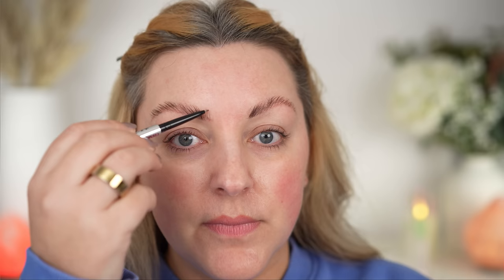So the first new product that I'm going to share with you today is this new Precisely My Brow Detailer from Benefit. I have shade 5, which I think is the deepest shade, and my only issue with this is I feel like we probably need darker shades because I like a sort of dark brown, but I feel like there should be a black, you know. Do you see how minuscule it is? It's tiny. I've gone in with the Rare Beauty Brow Gel already. My brows still have some lamination, so I can get a nice laminated brow at the moment. This pencil, I just find it so quick and easy to get hair strokes because it's so fine.